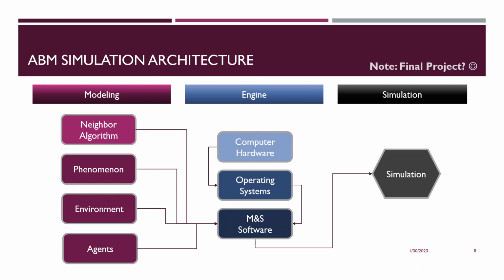and this is something to keep in mind for your final project, this is another area that you will want to be zeroing in on, is that this modeling architecture is going to be different for an ABM in the sense that the concepts underlying it are different. So we use a neighboring algorithm in agent-based models. We use the terminology phenomenon, environment, and agents in agent-based modeling.